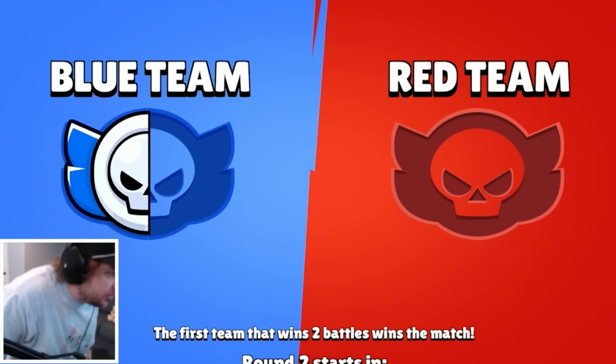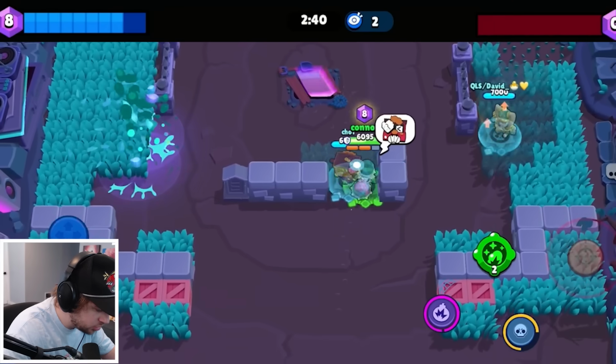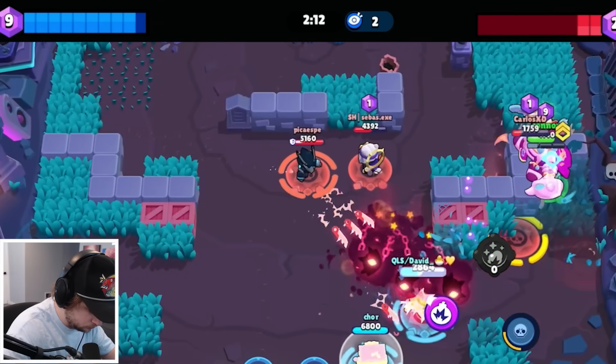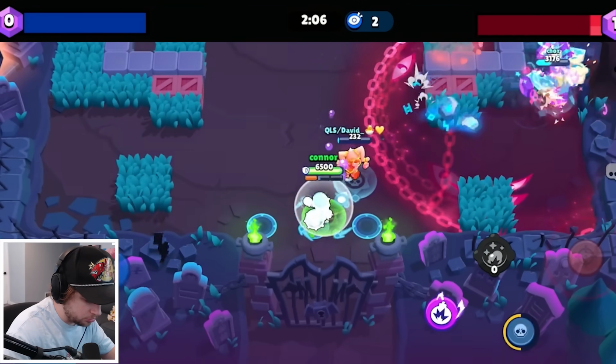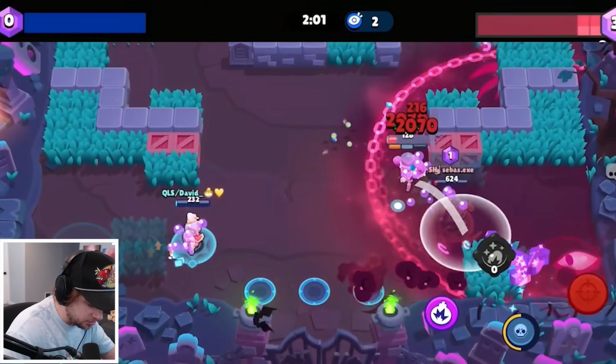So hopefully we can lock it in for game two. Why am I playing mid? Why am I carrying the gems? What is Crow's plan? He just jumped in and tried. Like, did he think he could get out with that?